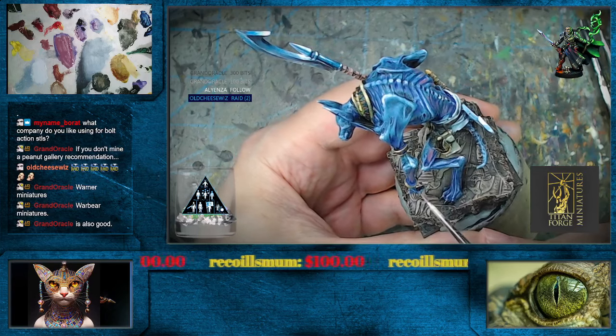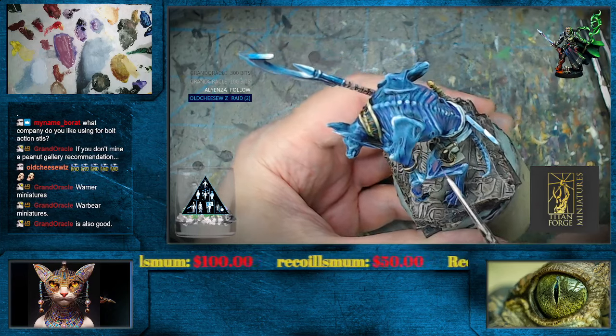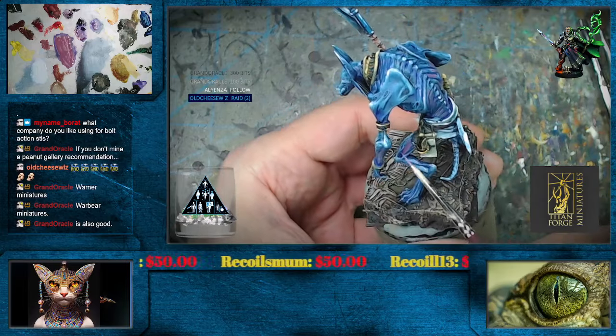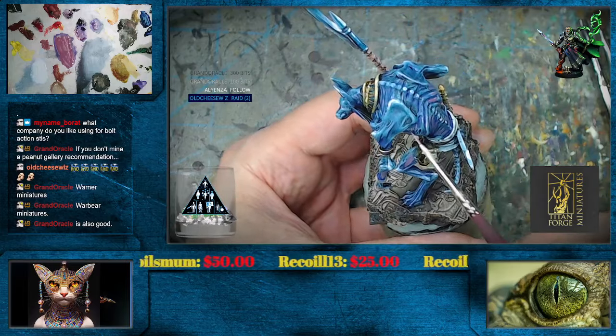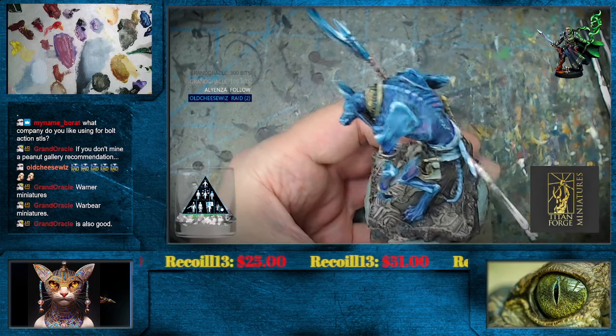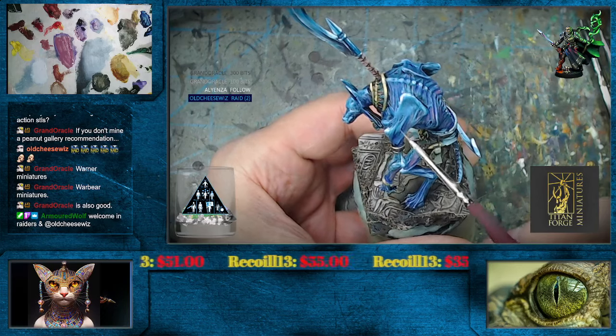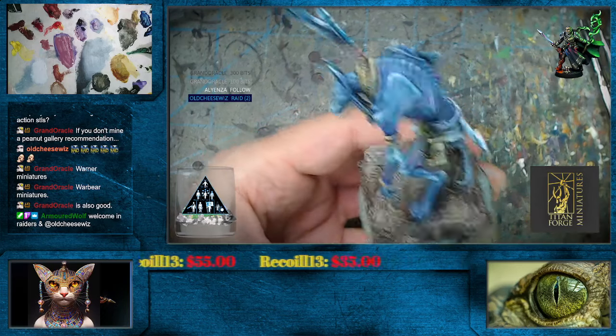So Grant Oracle says that Warbear miniatures are also good as far as Bolt Action stuff goes. But yeah, this is again ESKICE. Check that out. That's on MyMiniFactory. And I do believe they have the French stuff. He has early war, late war, all kinds of great stuff.